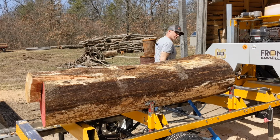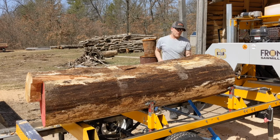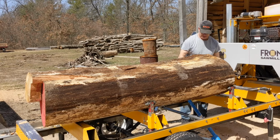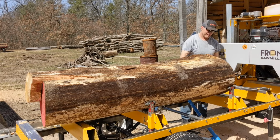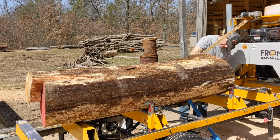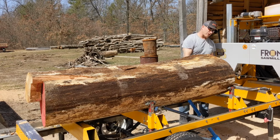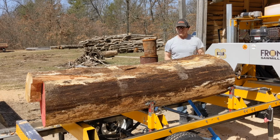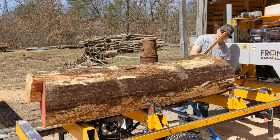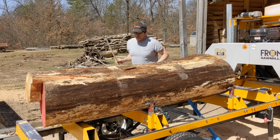All right, let's see what we have here. Another piece of that red oak. Can we get across it? Keep getting on side. Whew, it's right at 22. It's gonna be close. Worst comes to worst, I can come down to the center, then come back the other direction and get it. And I might have to do that. It is right at 22, right there. There's nothing sticking out though. I bet I can get it.